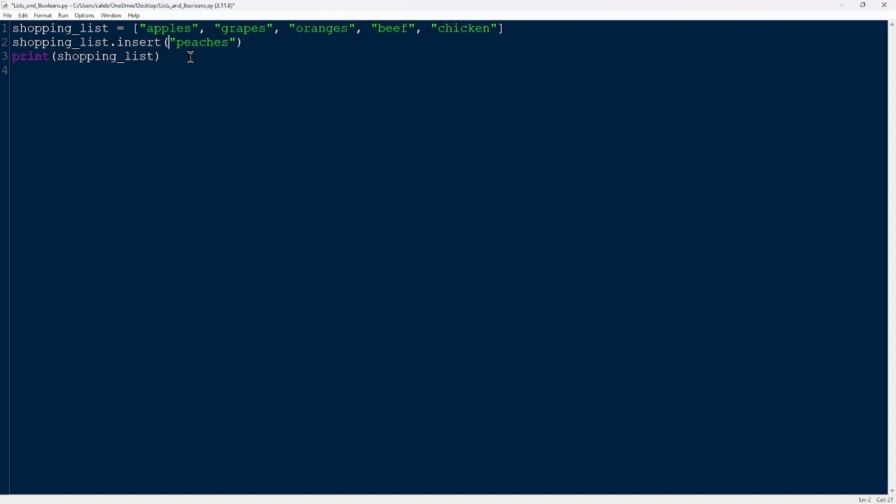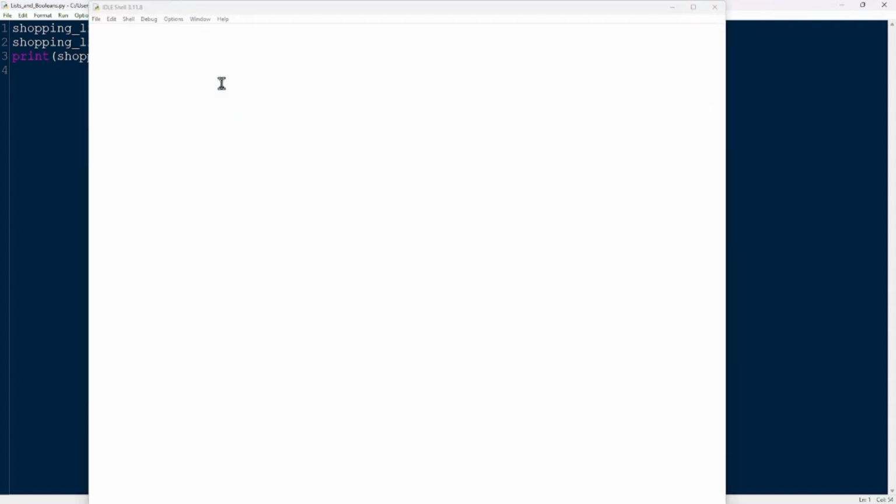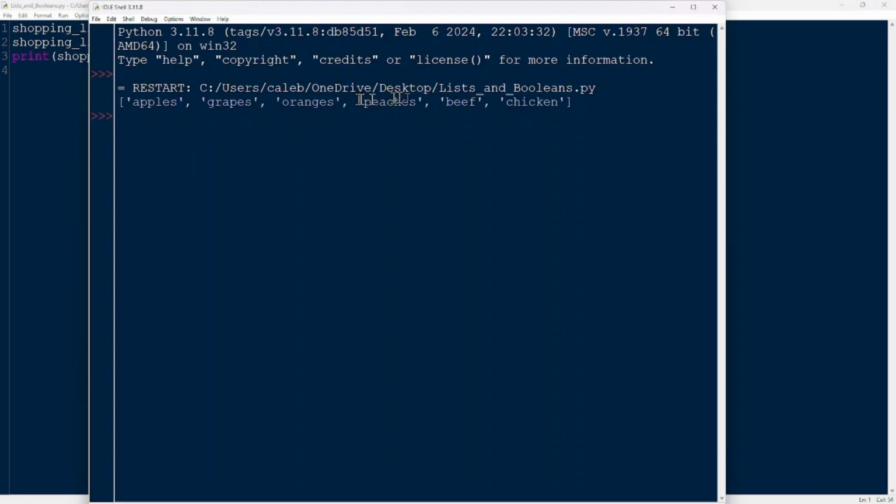And then before peaches, let's say we want to put it in where beef is now, but not replace beef, just kind of slot it in right there and push beef forward. Then we're going to come out here and put a 3 because beef is in the third index slot. So if we run that, then we see instead of replacing beef, we have just slotted in peaches right in front of it.